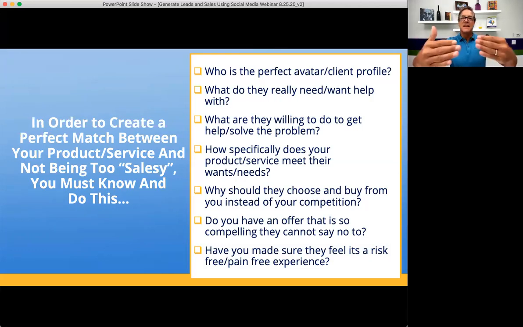So when somebody is starting to work with you, you have to build the trust and rapport first, but then to get them over the hump, to work with you and to give you their dollars, do you have an offer that they go, wow, I have to do this to solve my problem or to fulfill my aspiration or my goal or my vision? And then if we get back to the neuromarketing and neuro sales, have you made 100% sure that they feel that it's going to be pain-free or risk-free to work with you, to hire you, to buy your product or service? And when you're thinking in these terms, I'm giving you some high-level brushstrokes of this. Now you're starting to create a buying arc or a buying methodology, all right? So you're targeting the right person. You're helping them go through the process of trusting, liking you first and building rapport.